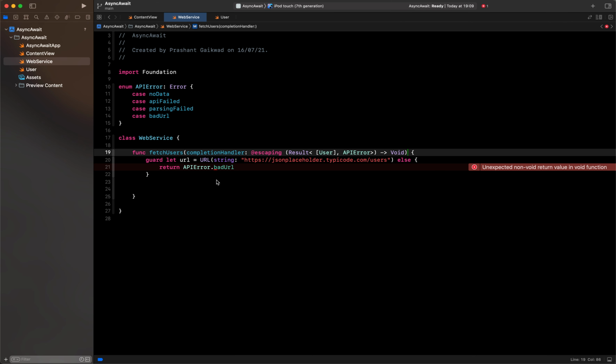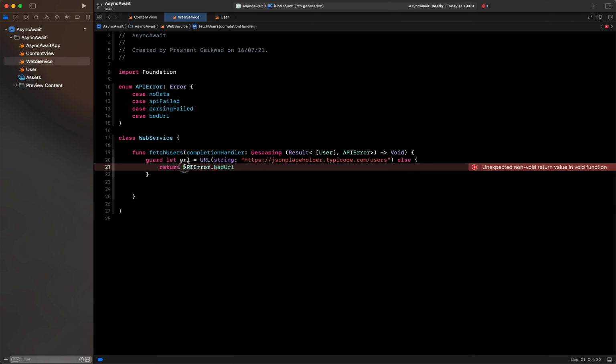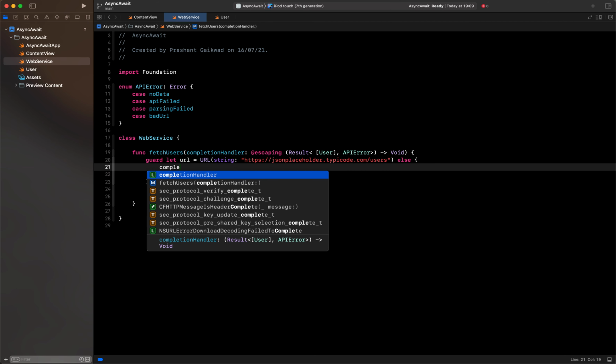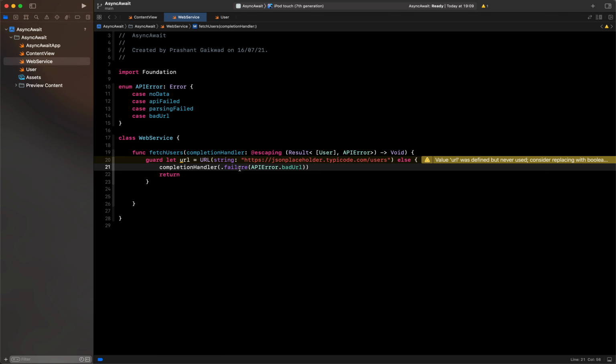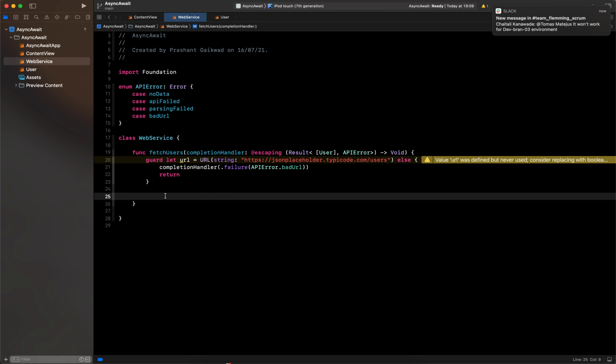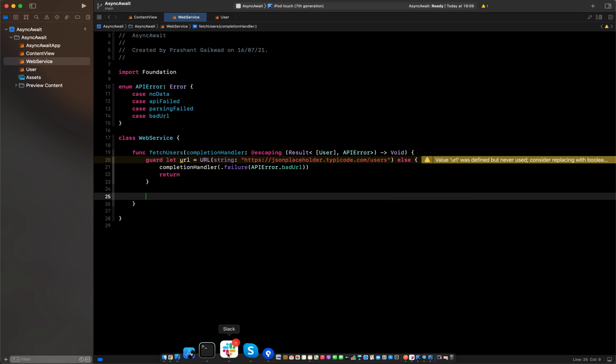Okay, so I have to return the result here, not like this. Since it is the Result type, I have to use the completion handler instead. So I will keep the return as it is, and I will say completionHandler dot failure, and here I will say APIError dot badURL, or I can say directly badURL there. The type inference will work automatically, but let's write it like this so that everyone will understand.